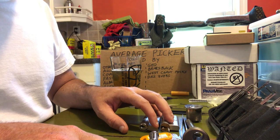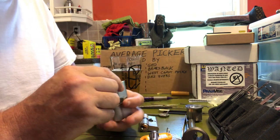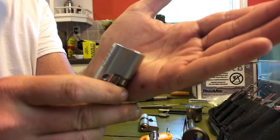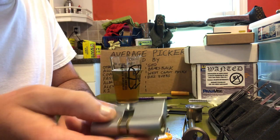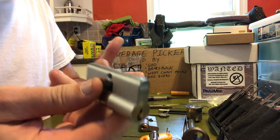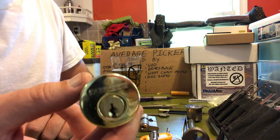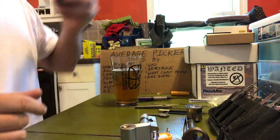Overall, I would say you just cannot beat precision. Even with just good, precise, standard pins and a really good tolerance lock, you end up with something like this. This is an ASA. I don't know exactly which one. People have told me before, and I kind of forgot. This is just a tough lock. I'm not saying it's unpickable, but it's only 5 pins, and it's just well put together, and that makes it way more difficult to pick than something like this guy, who also has 5 pins, and about 4 of them are spools. But it's incredibly easy to get through. Standard pins, same number, just better tolerance. Incredibly hard, more difficult.